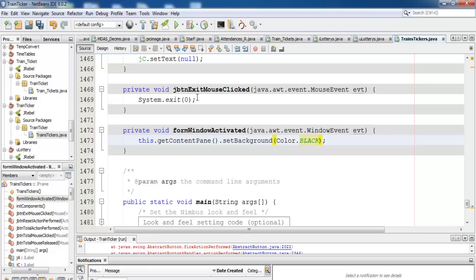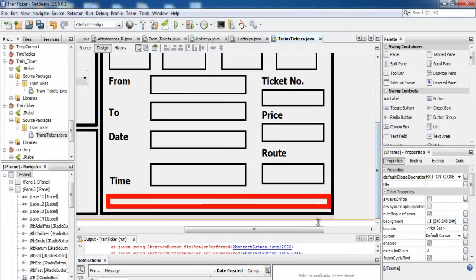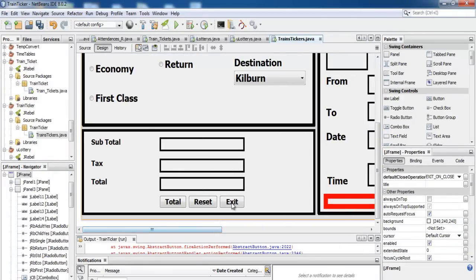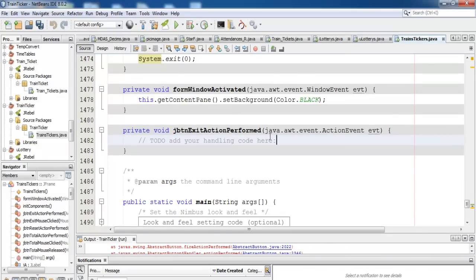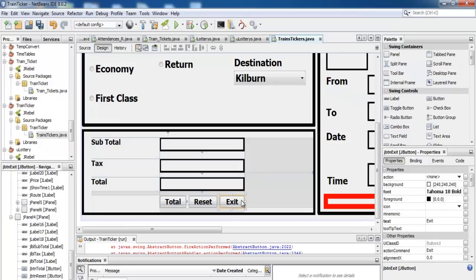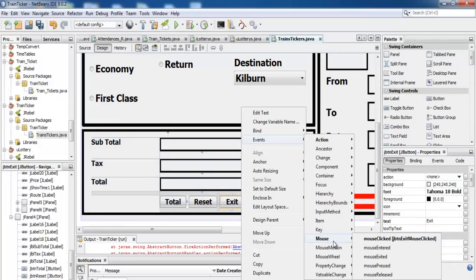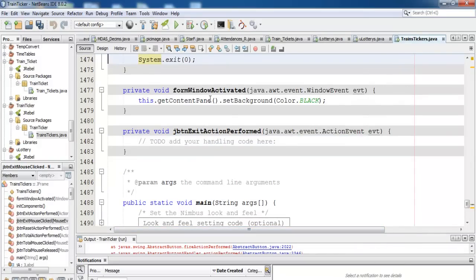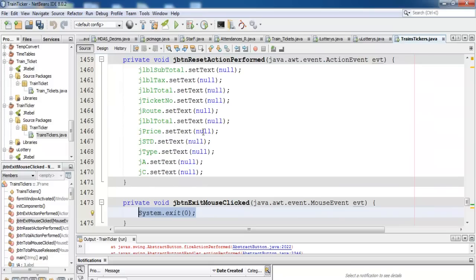The next thing you see up here is the System.exit. That's just for the exit button right here. Let me show it to you. Double click again, perform exit. I've actually used the click event. Right click event, come here and click on the click event. That's it right there. So you can always select different events.